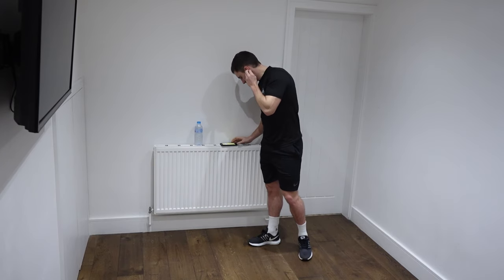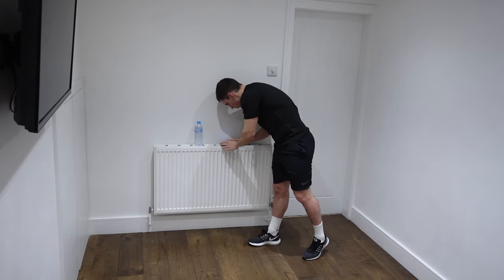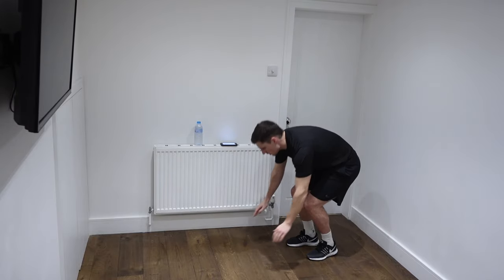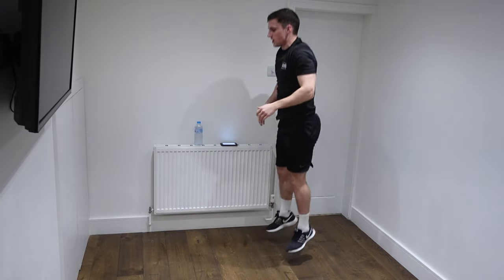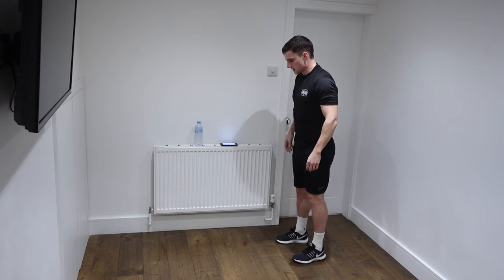Start the countdown now to 20 seconds before we get into the first exercise, which is going to be burpees. So just jump up, down to the ground, into a press up position, back up, back onto our feet, and jump up again. So we want to do that for 40 seconds. Let's get ready to go. Burpees.